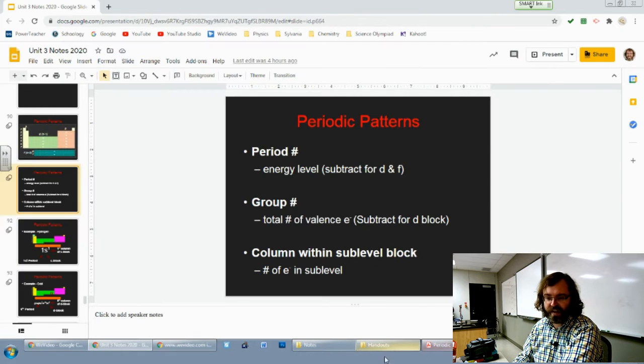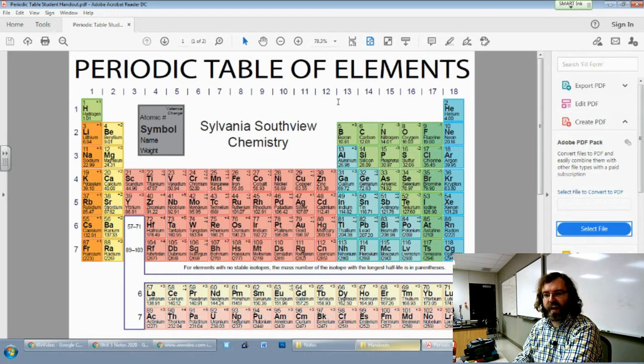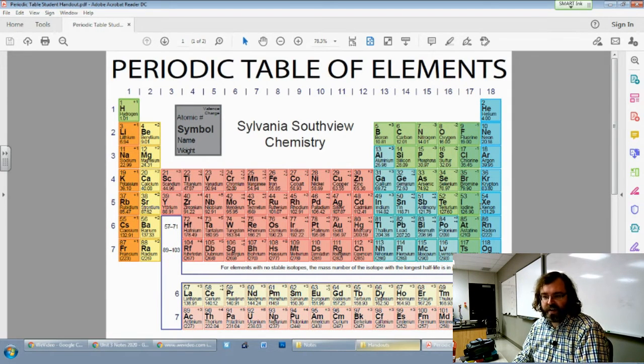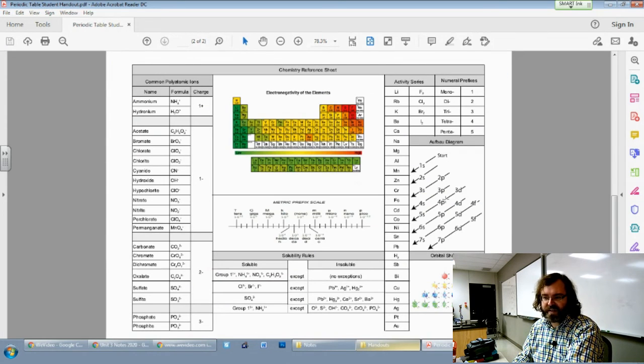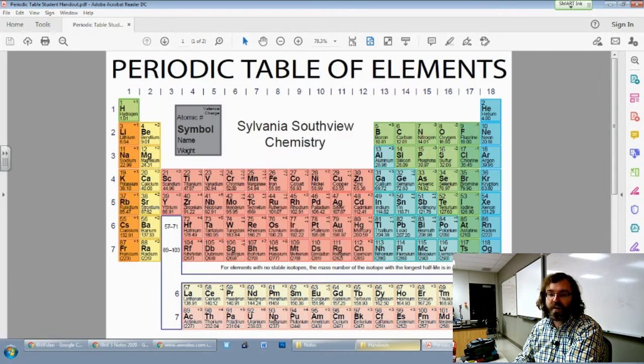We're going to look at the periodic table, and let me pull that up. We've got the periodic table pulled up here now, the same one you have in class. If you use this periodic table, on the back is the Aufbau diagram. You can still totally use that if you want to write out the extended or the shorthand configurations. It will work. The periodic table also just works as well.